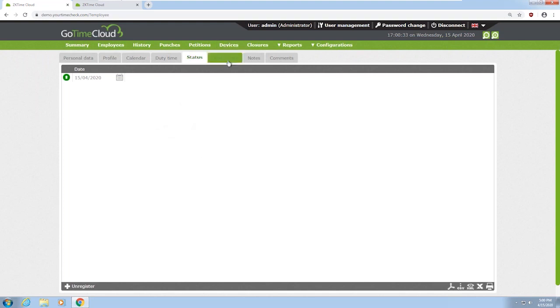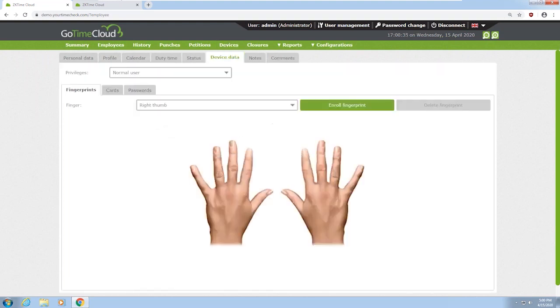Also here I have the biometric data that I have in the device. As you see, I have the possibility of registering a fingerprint from GoTime Cloud itself.